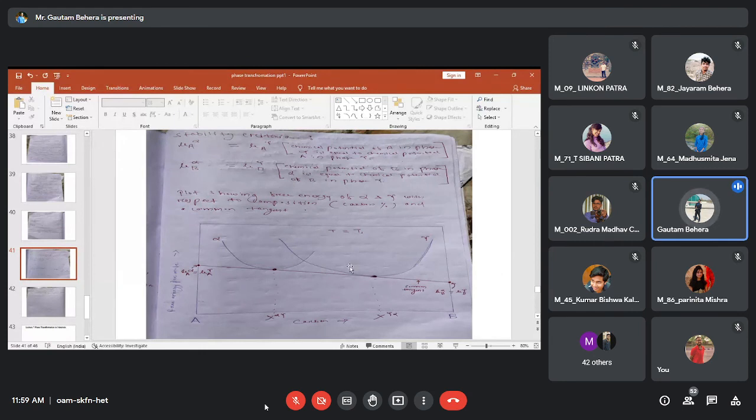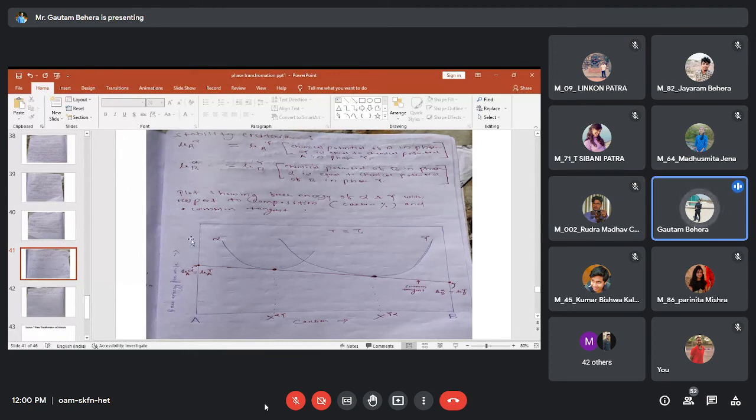So now the stability criteria, which we want to discuss. The stability criteria is very simple. I told you, mu A alpha is equal to mu A gamma. If you have two phases, alpha and gamma, then a component A has the same chemical potential in the alpha phase and the gamma phase, right? Similarly, another component is B. So the chemical potential of B in the alpha phase should be equal to the chemical potential of B in the gamma phase, right?